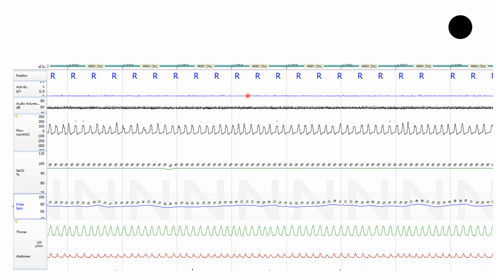Their activity levels in this blue line are quite slow, not doing very much. This is their airflow with every breath. So you can see they have a nice regular breathing. This is their oxygen levels, which is nice and stable. Their pulse level, which is pretty stable. There's a little bit of fluctuation, which is normal. We get an increase in heart rate when we breathe in and a decrease when we breathe out, but that's just a normal fluctuation. And then this is the effort that they're making. So we've got a band on the thorax across the chest and one on the abdomen, which is across the belly, and we can see nice steady breathing.